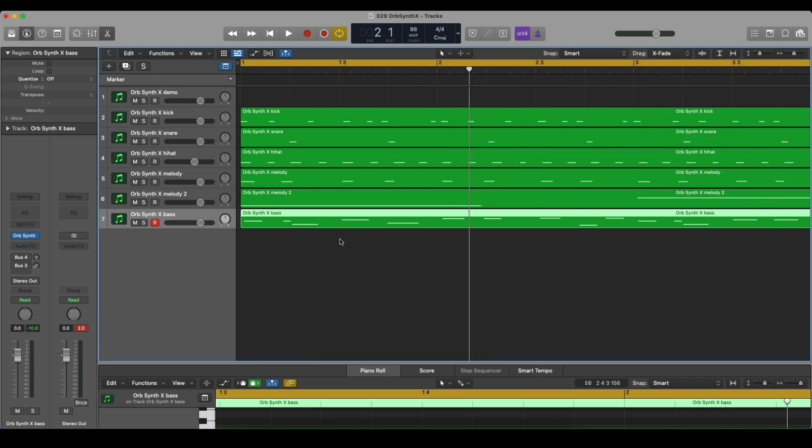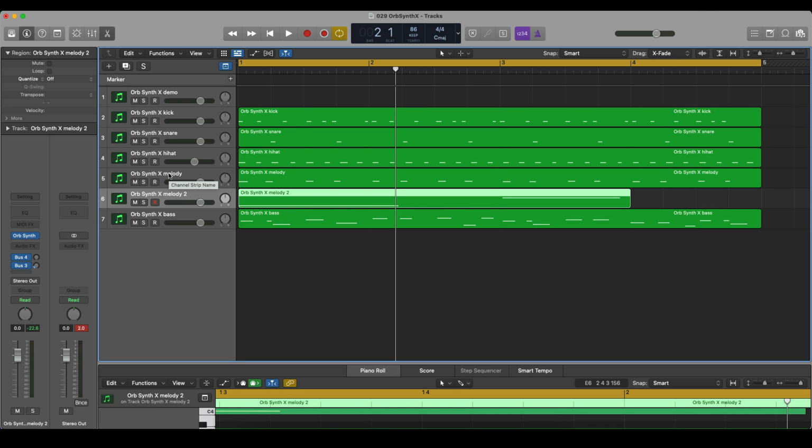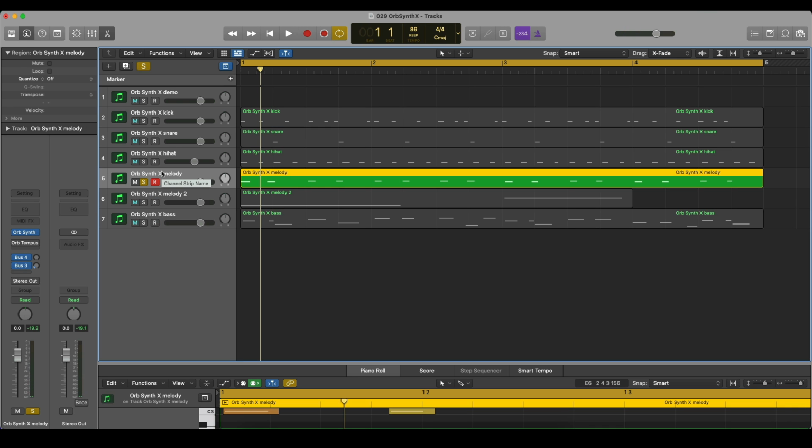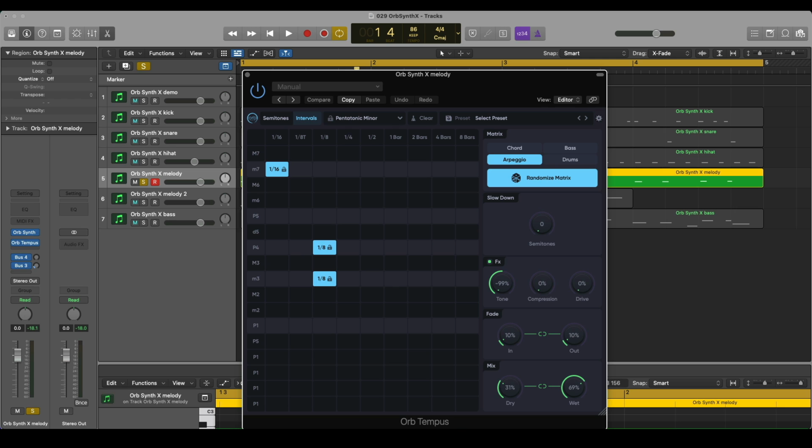Made it this far, congratulations. I got to show y'all another plugin from these guys, man. Tempus. I want to infuse that with this melody because it's kind of plain, you know what I'm saying? I can transform this into some chords, and that's why I purposely made a simple melody so anyone can do this. Tempus is basically like a modified version of halftime, but it's not just halftime. It's like polyphonic. So it can make your melodies polyphonic. In other words, create chords and not just single notes.